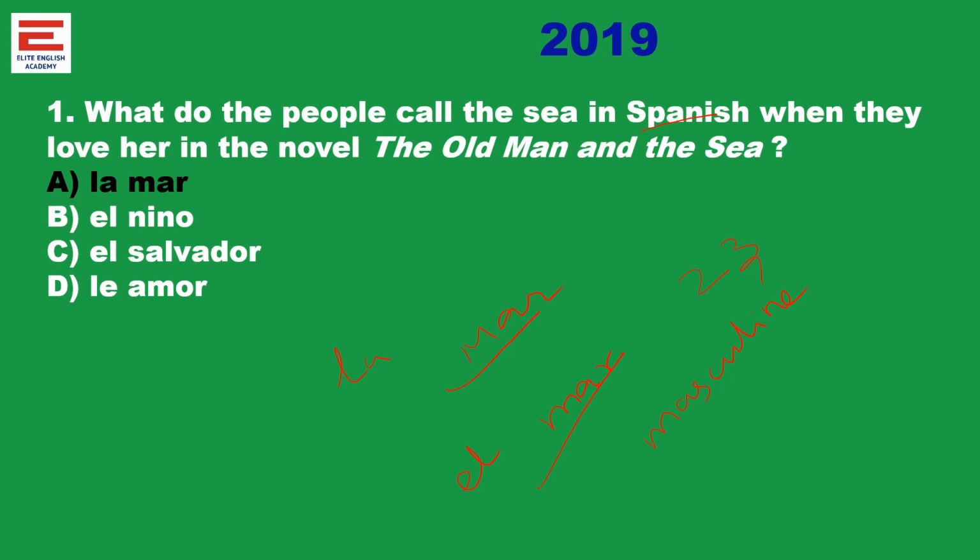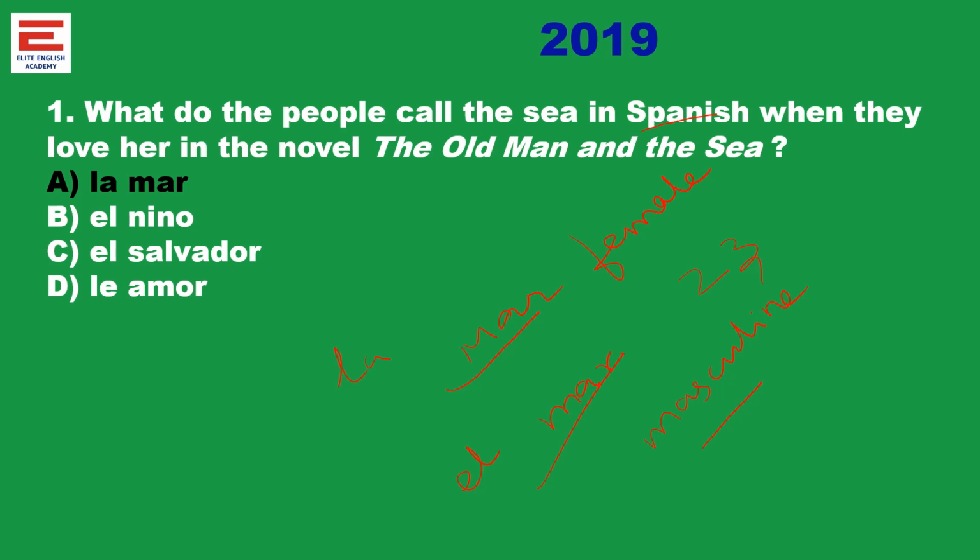So la mar refers to the feminine, whereas el mar refers to the masculine. Probably next time when the question setter is asking the question, this kind of deviation may be there. You can note down: in Spanish, people call the sea both male and female, mostly female in a positive sense, which is referred to in Spanish as la mar. So whenever people use the sea for wrong reasons, especially for making money, they call the sea el mar, which represents masculinity. So that's how the writer has written here.